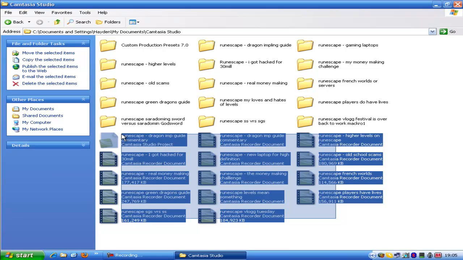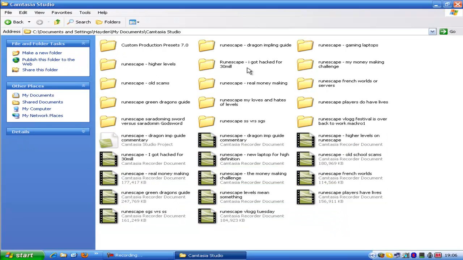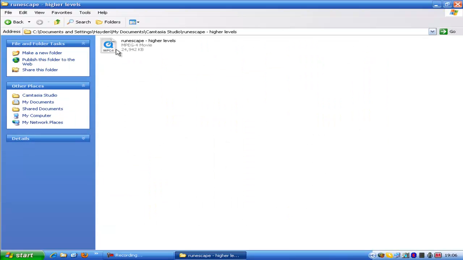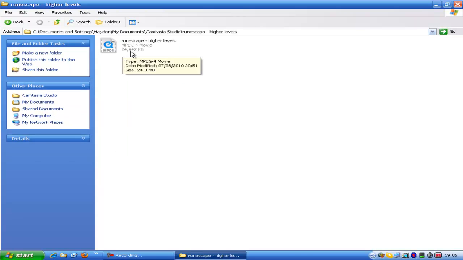This isn't what you're going to upload to YouTube. Very, very, very important. Don't upload that. Go in the folder where you named your video. So click on this, and then it will be saved as an MPEG-4 because you saved it as HD. And the good thing about this, guys, is it makes it a very small file. It can take it from a large, like an 83 megabyte raw file to a 24 megabyte file, which is a big difference when uploading to YouTube. And the quality is perfect.